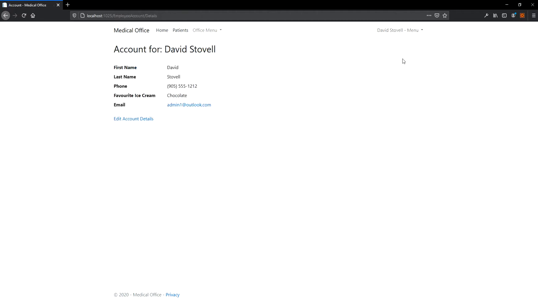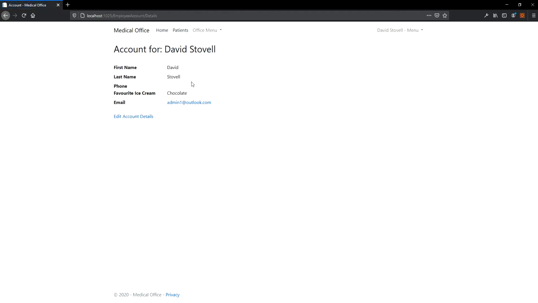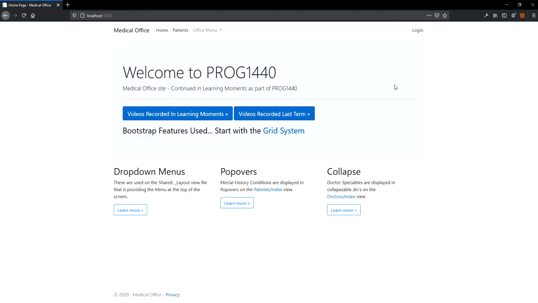And here's our manage account details. So it takes us to the details page where we do have the option to edit, right? No, that's not my phone number anymore. I don't have a new one yet, so I'll just take it out. And we're allowed to do that because that one's not required. Okay, so there we go. So we have a nice flow. If I log out, then we've cleared the cookie. There's no longer a username being stored there. We've logged out of the system and away we go.